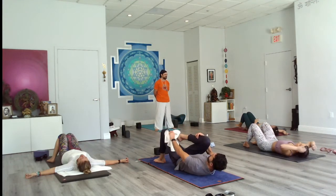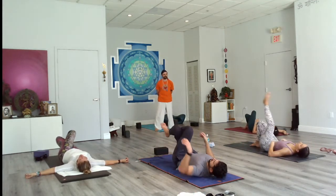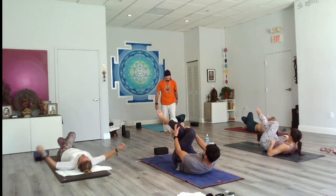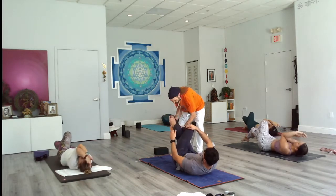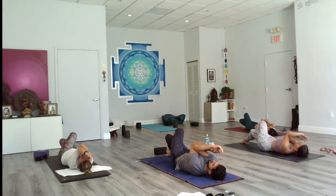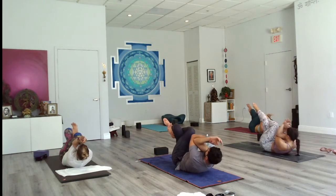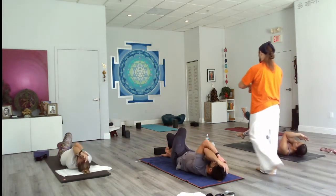Second side. Left leg wraps over, left arm wraps under. Left arm under. Inhale, expand long, stretching out. Exhale, squeeze in, making it super tight. Going as hard as you can. 3, 2, 1. Inhale, open up.